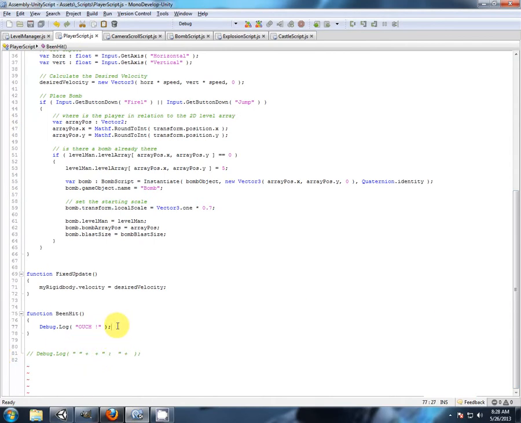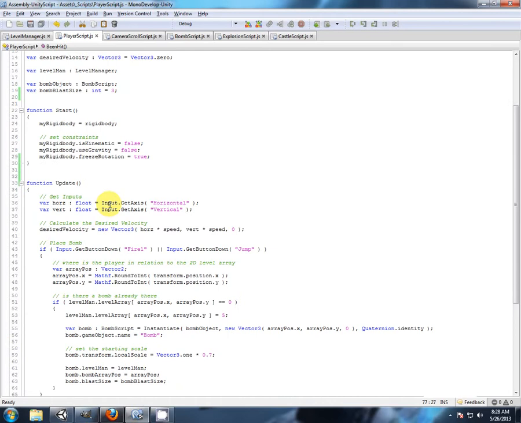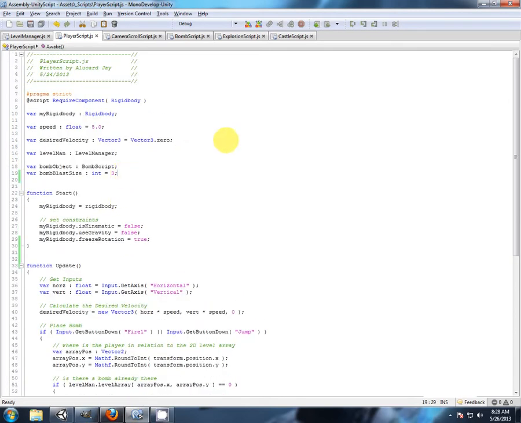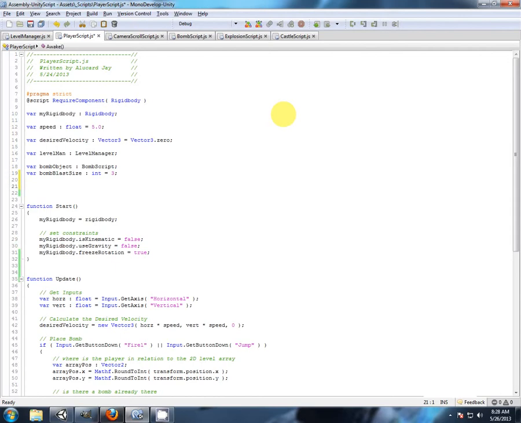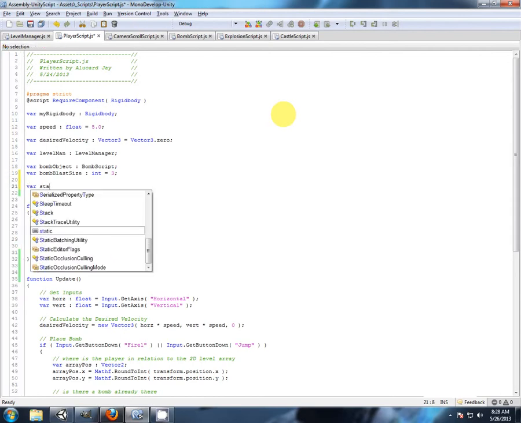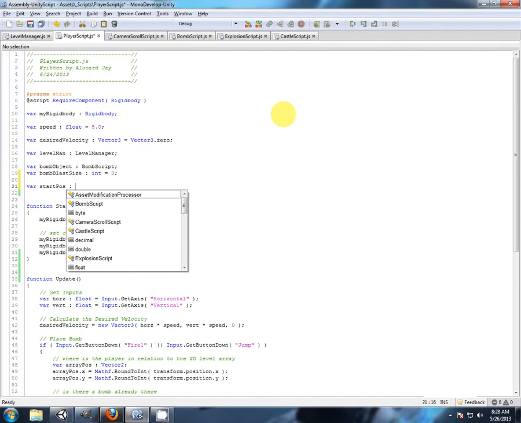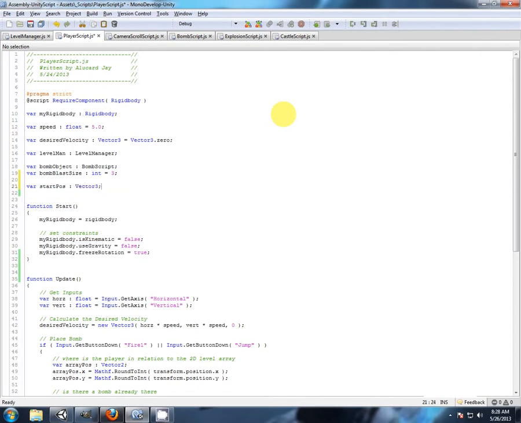So I should really start thinking about and working on a respawning kind of system here for when he does get damaged. So we need to add a couple of variables. Now what I'm going to do is if he gets damaged, I'm going to spawn him back at the start position, not where he gets damaged. So we need to create a variable for that. Variable start position, type vector3.